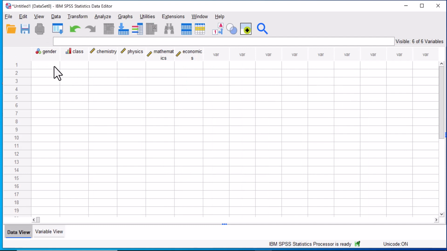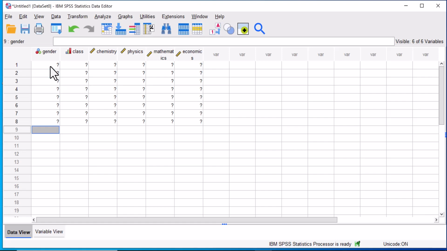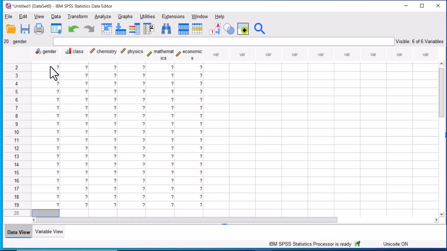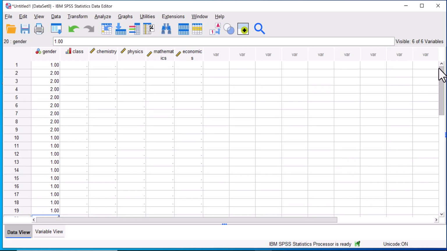So we can just enter. Let me change this to number. It's just arbitrary scores, arbitrary data sets, just to explain some of this analysis to us.